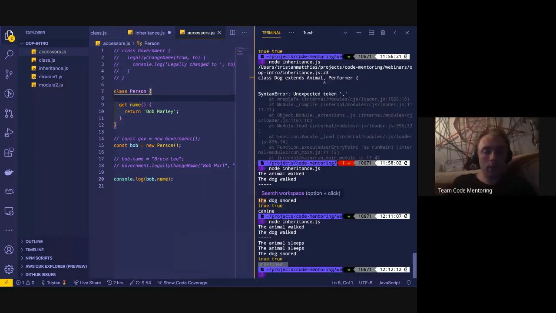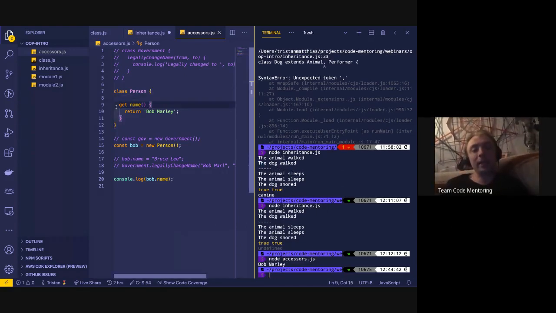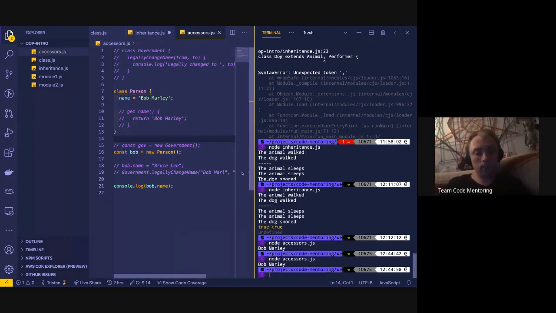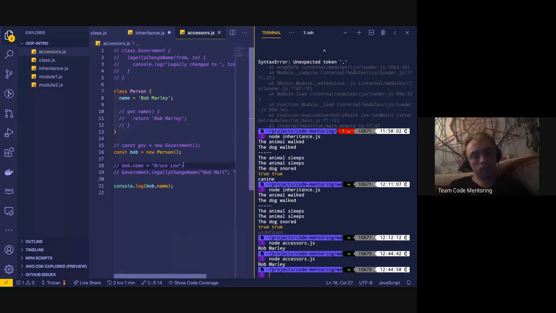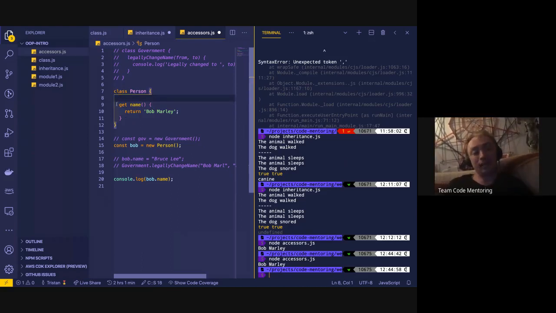Now if we just go node accesses, right, it says Bob Marley because we're getting the name and it's returning Bob Marley. This is exactly the same as what we had before. These are the exact same thing. Right, there's no distinction between this and this so far. But that is only because we're getting it.